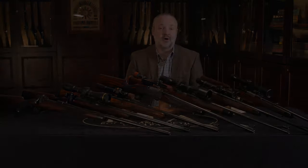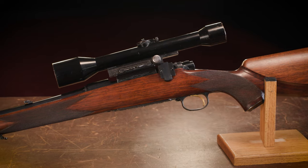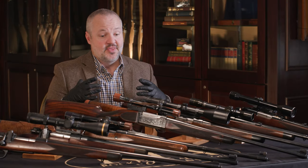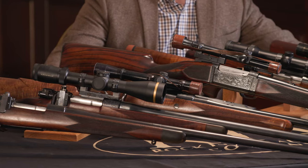What we have here today are all rifles which were custom manufactured by Griffin and Howe. Now if you're an outdoors person, if you're a shooter, I'm sure you're familiar with their firm. They have been around for over a hundred years and at one time they were really on the cutting edge of sporting rifles, particularly sporting bolt action rifles. And as you can see, we've got quite a few here.